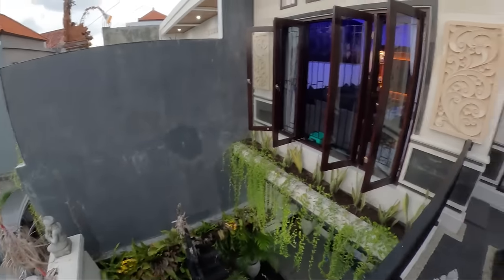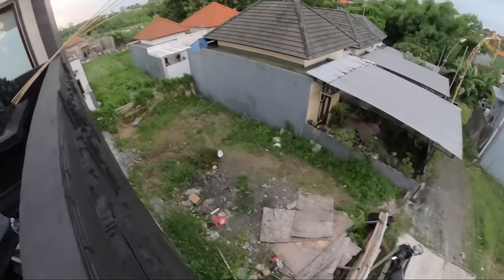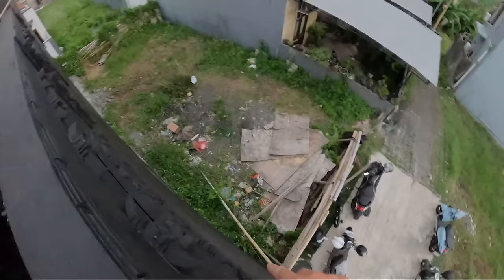How much to get yourself into a place like this? I wouldn't call it a tiny home — I'd say it's compact, a little bit of downsizing. They don't have huge open spaces. If it were me I'd probably have a big barbecue and a pergola up top for more entertaining area, and there's just enough space for a small swimming pool. But that's just me being Western. Looking down from up top, the land next door is the same size as this block.